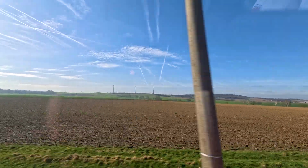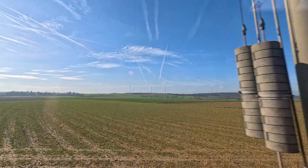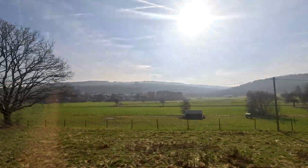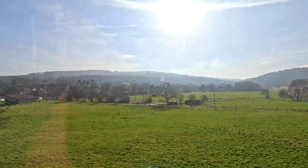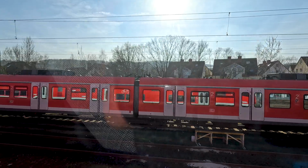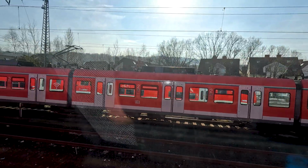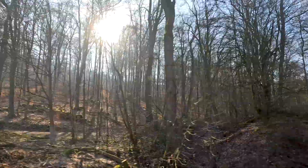Here in Bad Camberg we met with the oncoming train. As you might have seen, there was also the Idea car, the Idea train, implemented in that train. So if everything is going to plan, every single train on that line does have one car like this, unless there is a replacement train and they have to use older trains. But if everything is going to plan, you will have a chance to see this Ideas train on every train on that line. Here we've just seen a station of Niedernhausen. There you have a connection to the Länches Railway on to Wiesbaden, but we are continuing on to Frankfurt.